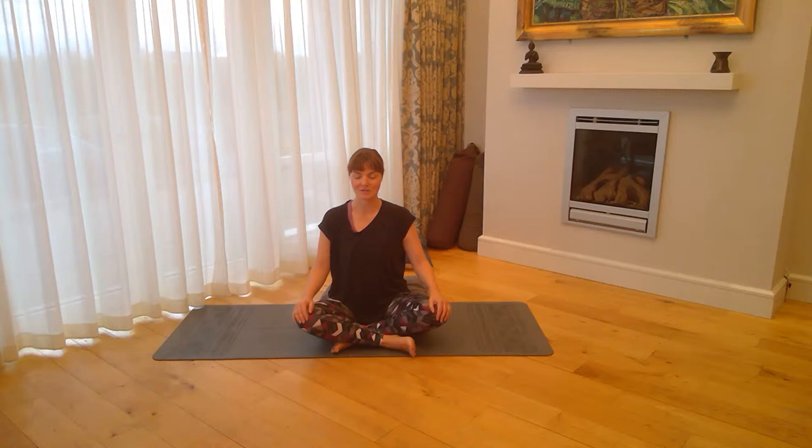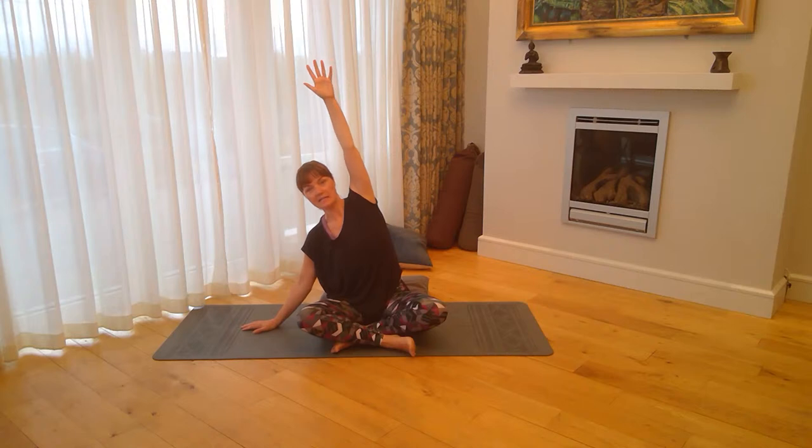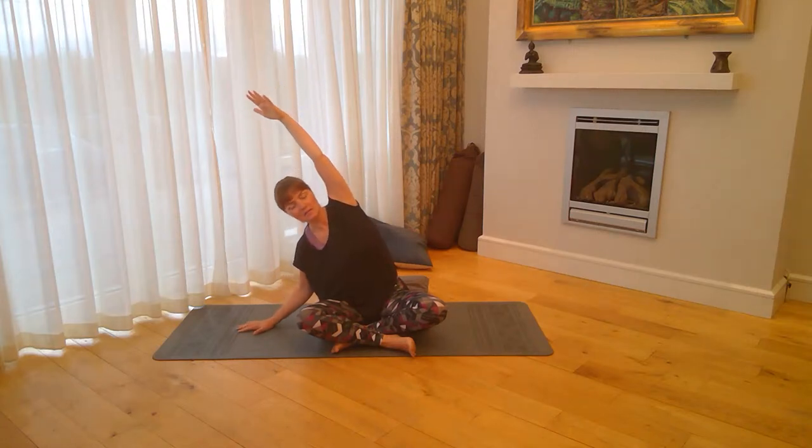Well done. And when you feel ready, opening the eyes if they've been closed, and we're going to reach out to one side, taking your fingertips on the ground or possibly palm on the ground, whatever works well, and then lifting the other arm up towards the sky. Pause there. Make sure that your lower shoulder is dropping down, that elbow is dropping down, so you're not causing tension in that side of the neck. And just see if you can breathe into this for a moment.